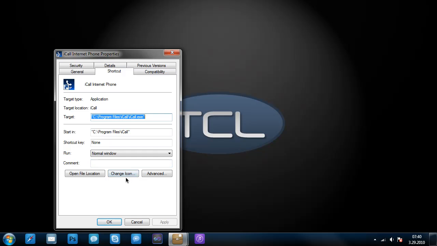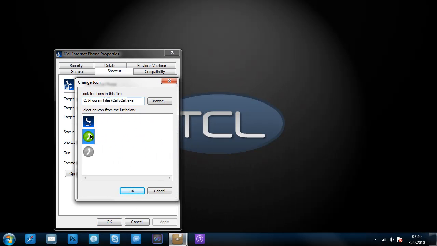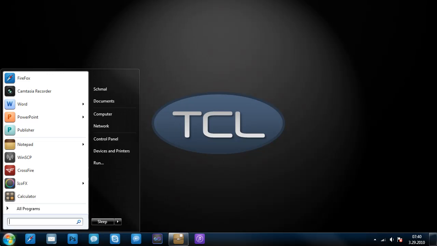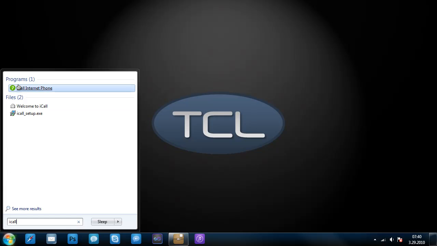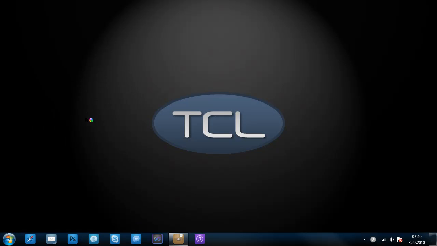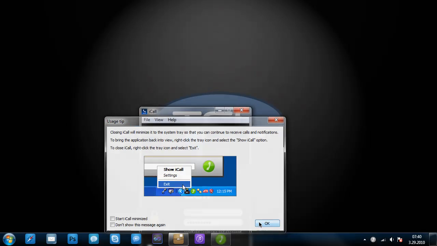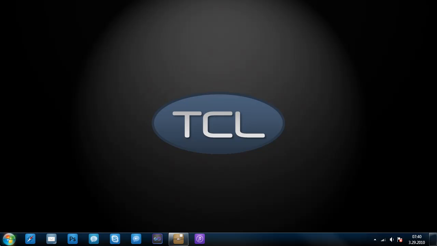Anyway, to change the icon, you click Change Icon. And on 99% of them, that will be enabled, unless they change it. So I'm going to change it to this cool green phone looking thing. I'm going to apply it. Okay, so next, if I were to type in iCall, see, it shows up with that. And for the launch of the application, it's going to launch with its icon. See? How cool is that? I hate this program because it never closes. See? Look at that. It's in a tray. I hate programs that go in the tray, unless I want them in the tray. So, that's how you change one in the start menu.